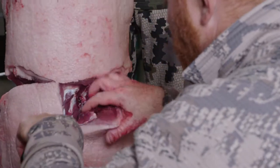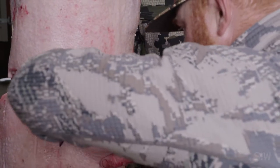Hey, fuck off. Not sharing with the fly, huh? No.